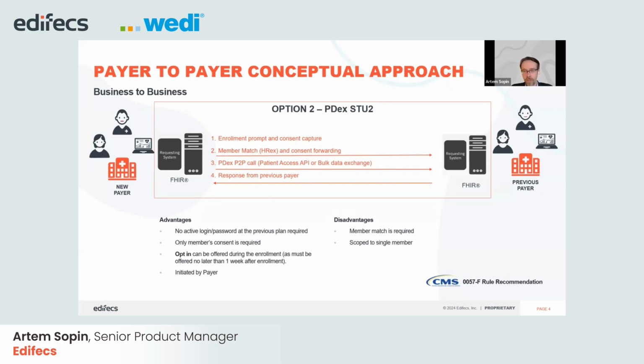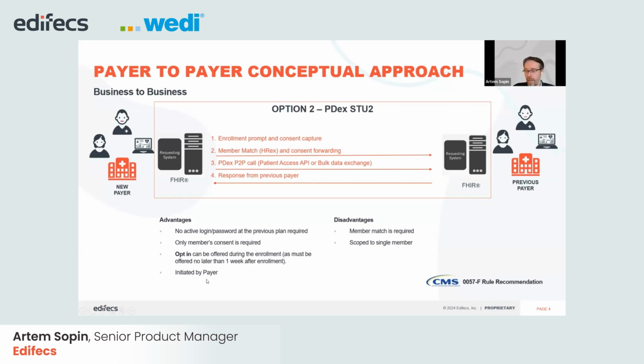So you basically agree with this idea, okay, yeah, I allow this new plan to grab the data from the old plan. And from a technical perspective, this is what Mark referenced as a consent resource. So behind the scenes, there will be a consent resource created and submitted to that old plan. It's basically item number 2 on my diagram. But from a business perspective, you may think about it as a sort of electronic signature where you say, yeah, I want you, old plan, to share my data with my new plan. And that's why I put all these items into advantages.